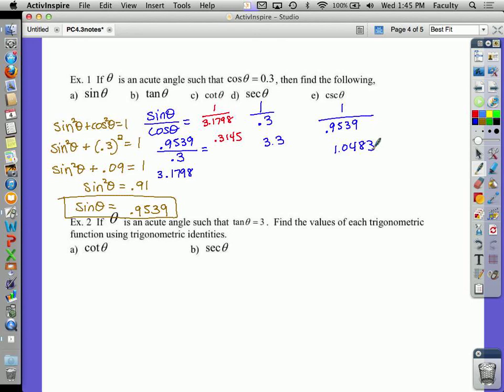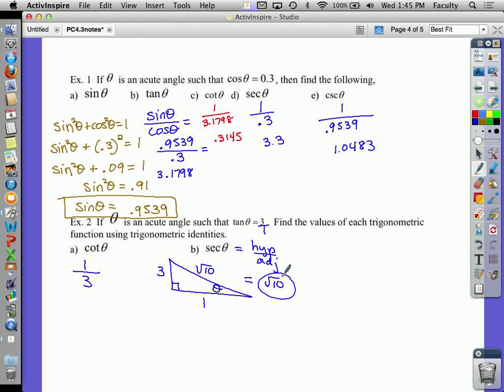All right, now I'm going to show you on letter B a second way to do this. If I know tangent theta is 3, cotangent would just be 1 over 3. That's easy. The second method is you can use a triangle. I personally do it with the triangle rather than my trig identities. If I know tangent is 3, that's 3 over 1. I can do the Pythagorean theorem to get the hypotenuse. Then this is hypotenuse over adjacent because it's the reciprocal of cosine. So it's radical 10 over 1, or radical 10.